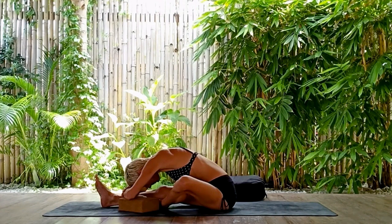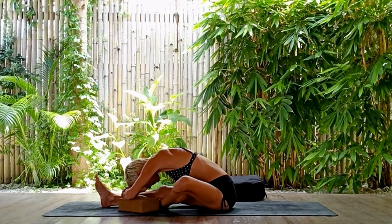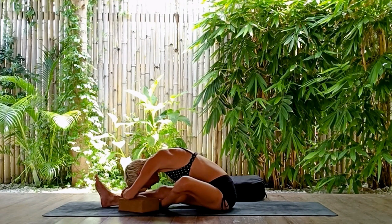Once you're happy with the physical pose, begin to develop a deeper inhale. Extended exhale. And as you extend each exhale, just allow yourself now to melt within the pose. There's no force, no strain, a comfortable rhythm with the breath that suits your body.